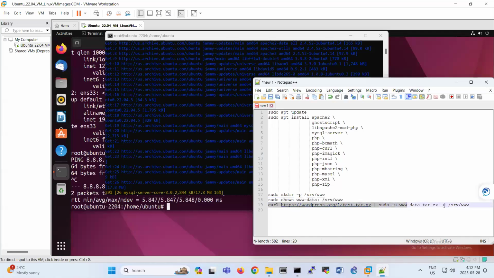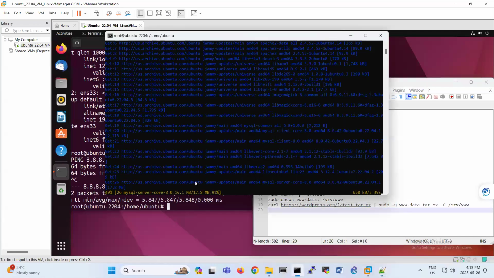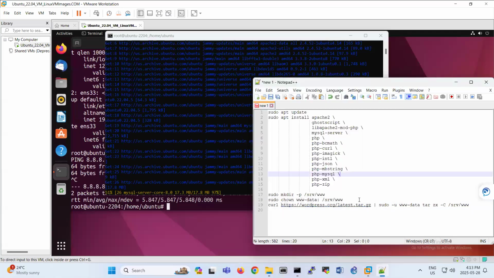And curl is the command I use to download the program we have for WordPress. I'm getting the latest version and then extracting it with tar. So it's trying to receive the packages.